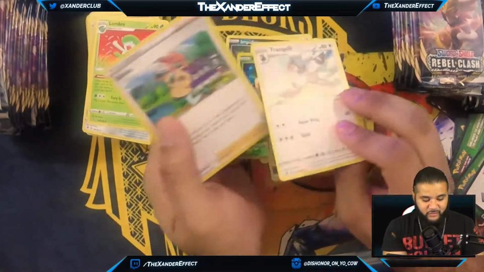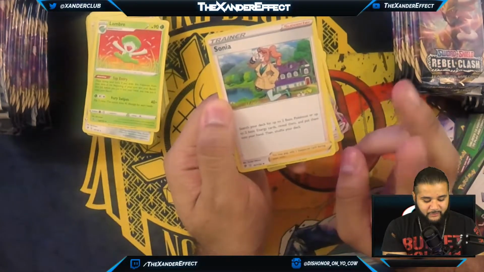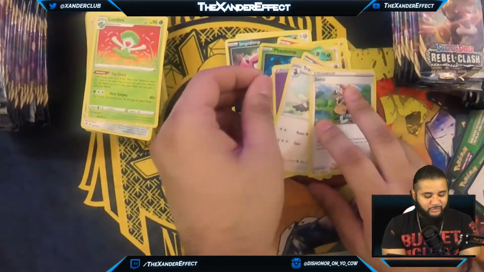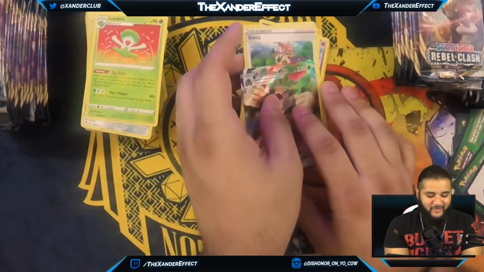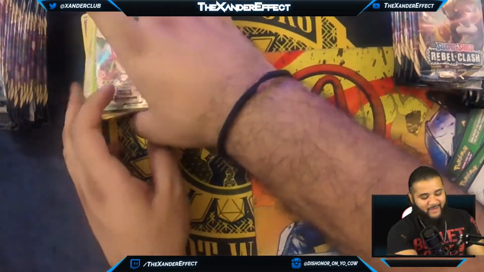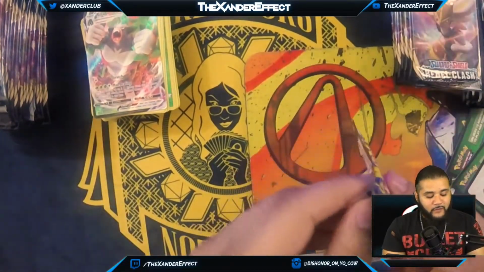Okay, Tranquil and Sonya. Search your deck for up to two basic Pokemon or up to two basic energy cards, reveal them and put them in your hand. I'm very excited about this Rillaboom. Very, very excited. I don't think I have that one yet. Yeah, so that and the dual energy. So I'm gonna keep that right there. Okay. Love you, boo.